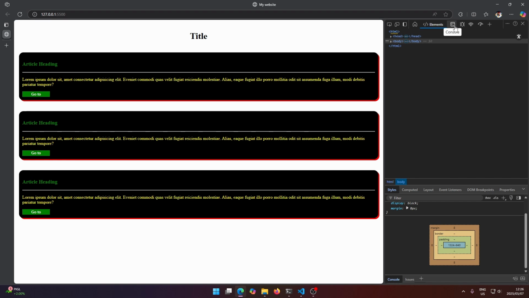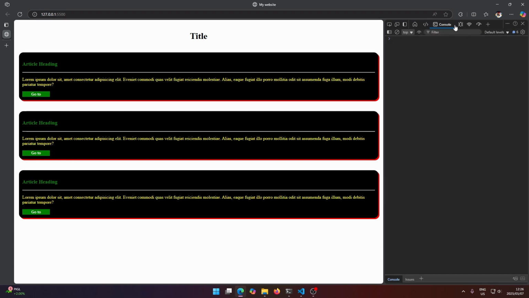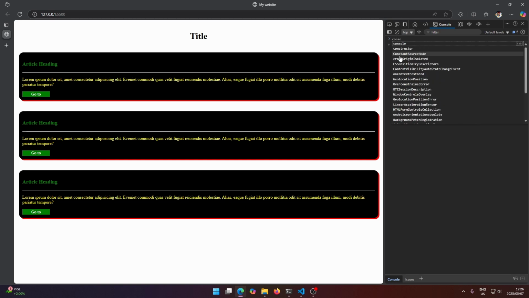So now let's switch over to the console tab here. This is where we'll see output as we develop with JavaScript. Usually with JavaScript we use it to make stuff interactive, but when we're just practicing or we want to debug something, debug means to make sure code is working, then we output stuff to this console here. And if we just click on there, we can actually type JavaScript into here. So I'm just going to type something here to show you. You don't need to follow along with this.